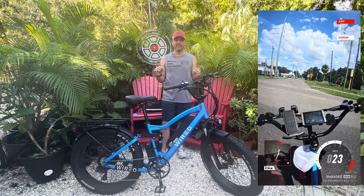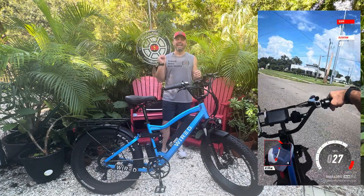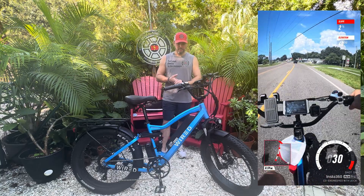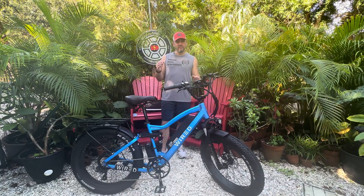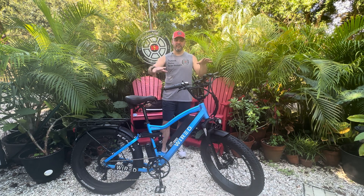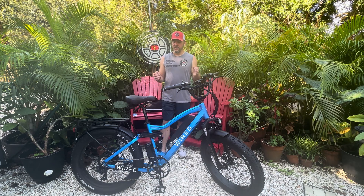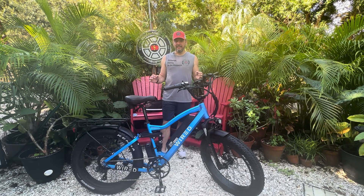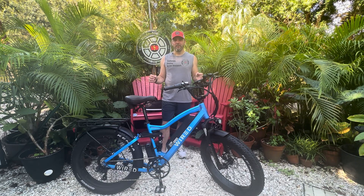It is very, very sensitive on the throttle, and it moves you. It's like taking a whole shot on a ski boat with one of these bikes. It's pretty crazy. Top speed just under 40 miles an hour, and its sizing is right for me. I love the way the handlebars sit. It's really nice. We did already add an aftermarket seat, and the full suspension is pretty great as well.